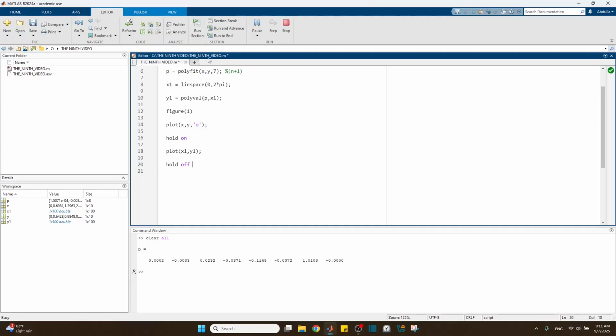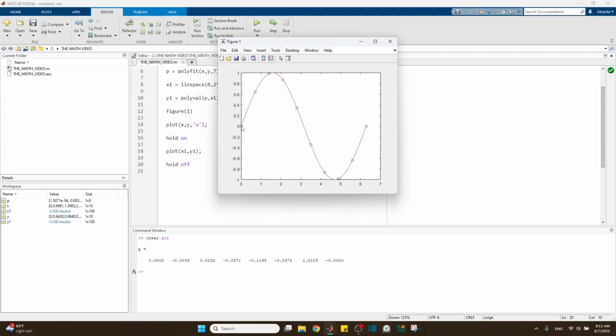So right now if we press run, here we go. We have the polyfit in the shape of circles, and for the polyval we have the polynomial curve, and these are the places where we can see the polyfit, and the x-axis as we mentioned is from 0 to 2 pi.